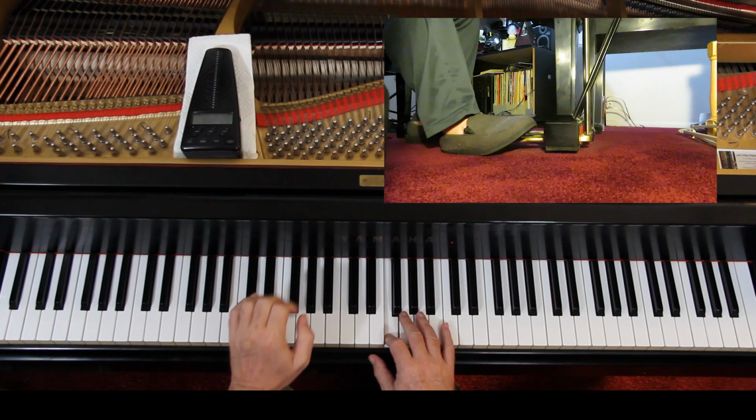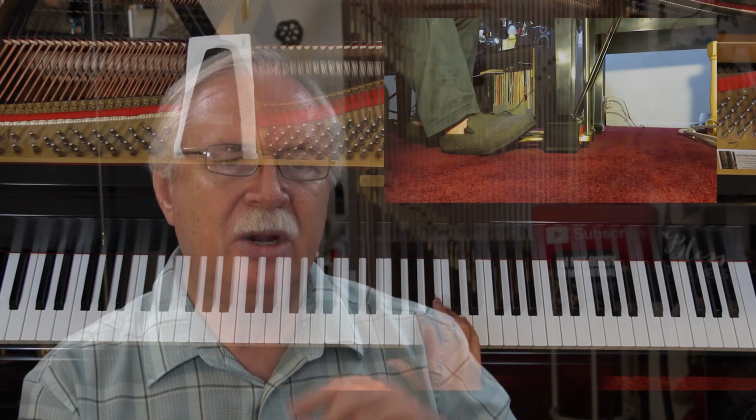Now here you pedal that at the end of the line. It's an accent. But don't pedal on the next line. Don't pedal that note. And the left hand is staccato anyway. Don't pedal the run. And here you're pedaling just the first beat of each measure to give it a little extra oomph.